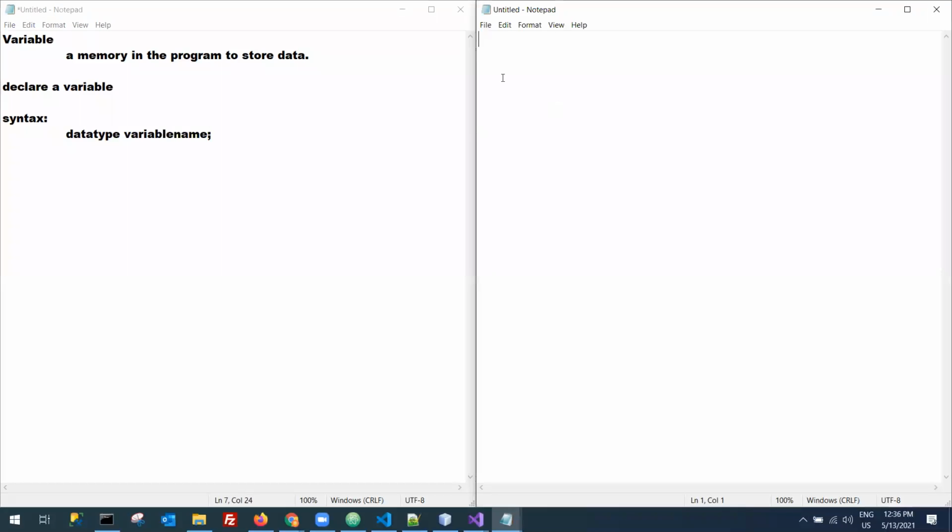On the right hand side, let me explain the naming rules and naming conventions. Conventions are the best practices to be followed. Naming rules are the rules that have to be followed. Conventions are optional; rules are mandatory.